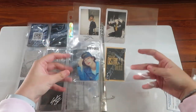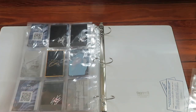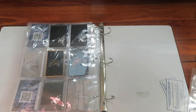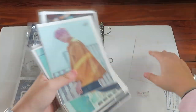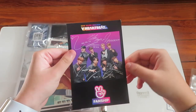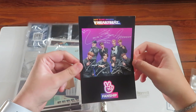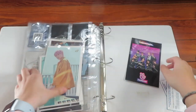Cute. So this is from like the world tour. And then I do have some other things. These are from the tour as well. I bought 10 of the random photos, so we're gonna put all of these away. And then at the V-Life Heartbeat Awards, there was like a little machine where you could print out a little picture, and I didn't have fanship for Heartbeat, but my friend did, and she got me this little fanship thing. So we're gonna put these away.